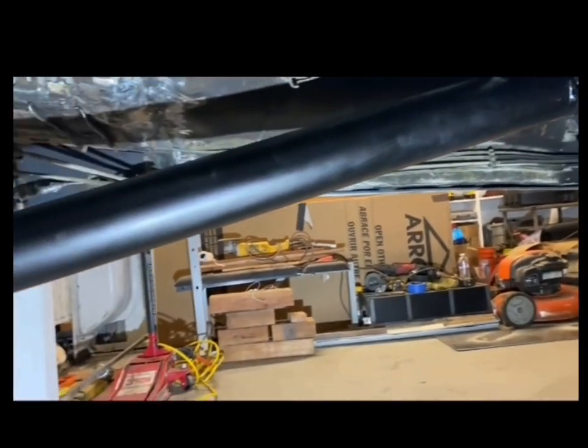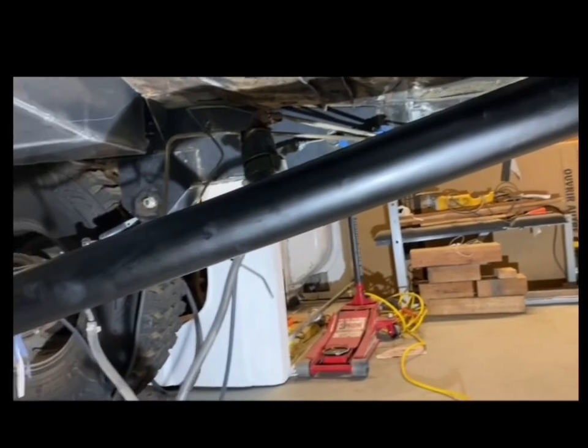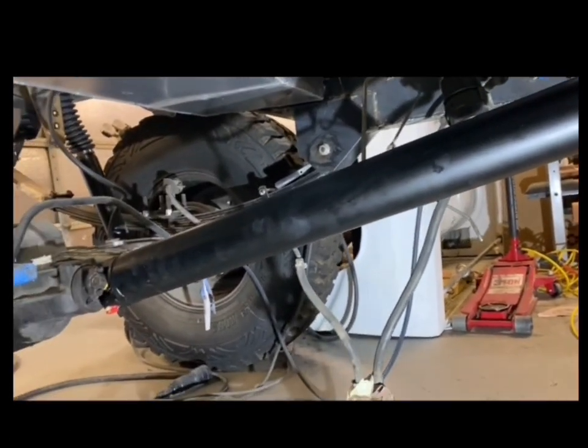Here's the finished product. Looks beautiful, great angle. Would highly recommend Tom Woods.